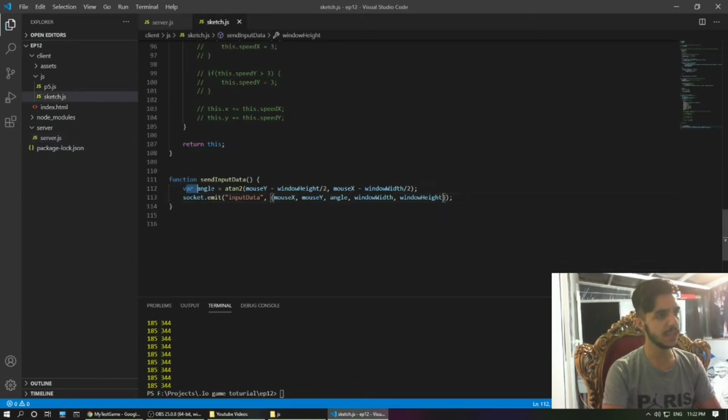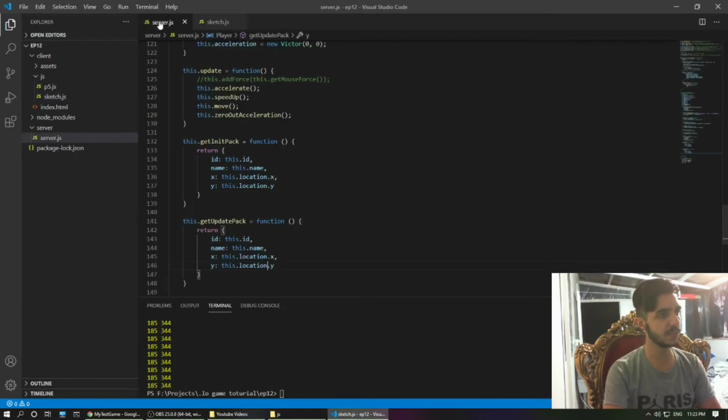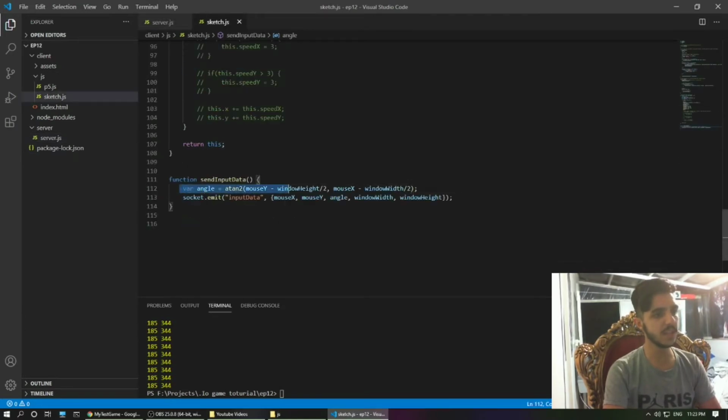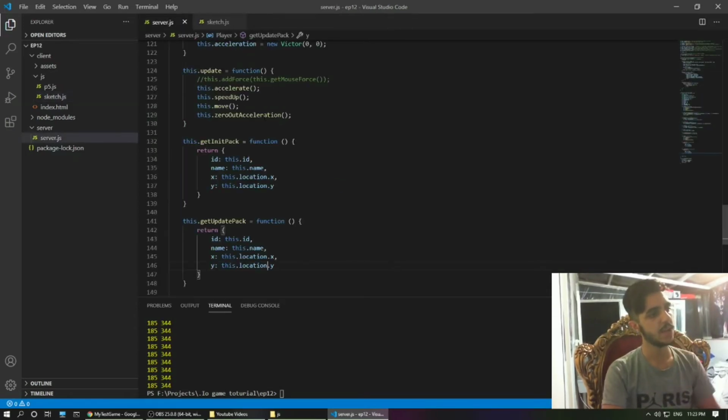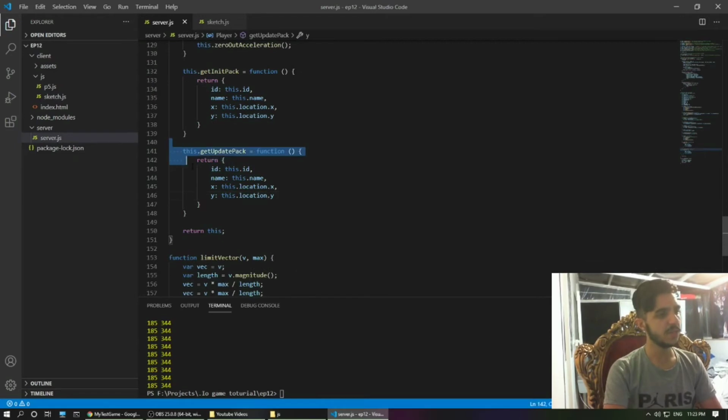Let me go to client side and check. Yes, we are calculating the angle before sending it. By doing this on the client side, we're just making the server lighter, so the server is not responsible for calculating it. It just gets faster. And yeah, on the server side, we have a getUpdatePack. In the getUpdatePack, we don't care about the name.